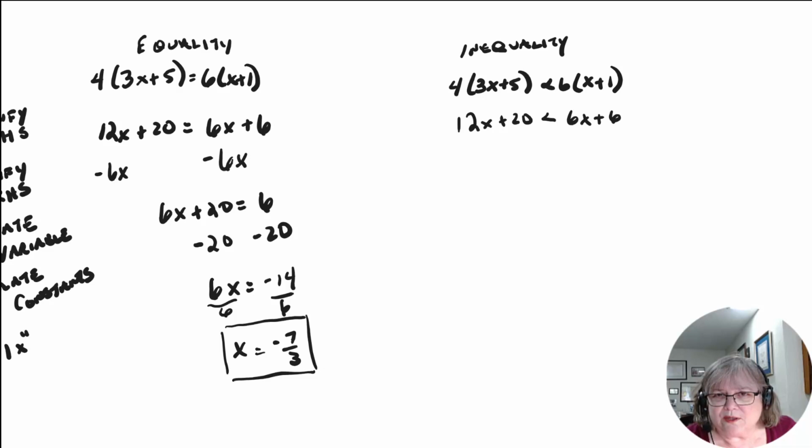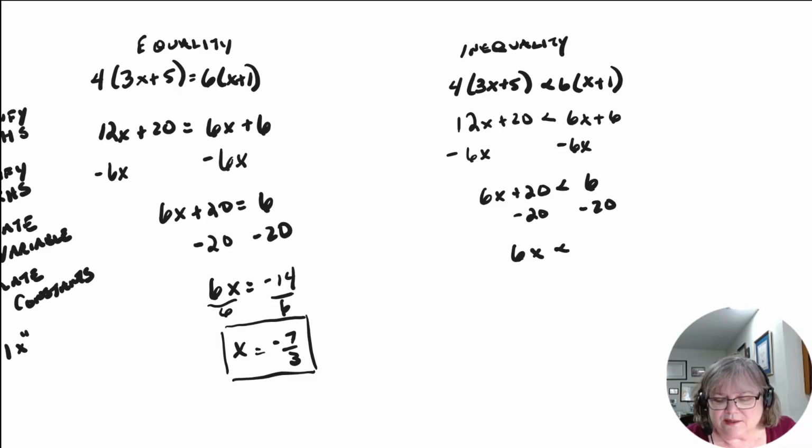So then we would want to isolate our variables on one side, constants on the other. So I'm going to put them on the left, so I do not want them on the right. So I subtract them because they're currently added. So subtract over here to be legal. Keep it balanced. 12x minus 6x is 6x. If I want the variables isolated on the left, that means they have to be by themselves. So the opposite of adding 20 is not subtracting 12, it's subtracting 20.